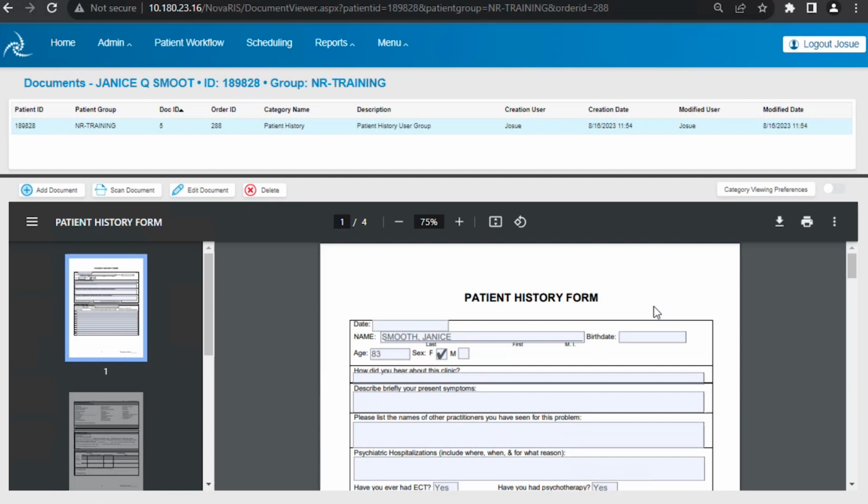Again, you don't have to print them to see them or to fill them. Everything can work electronically. And if you are scanning documents, you will do the same, except your staff, instead of clicking on this document, will go and add a document or scan a document. If you have a scanner selected, it will let you use a standard paper scanner, and you can scan and attach that scanned document to this order. And it still lets you look for all those documents in the system.